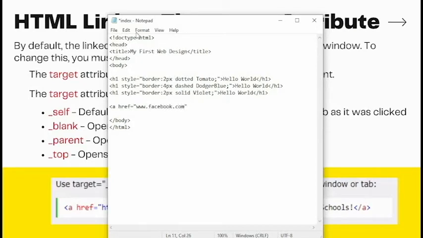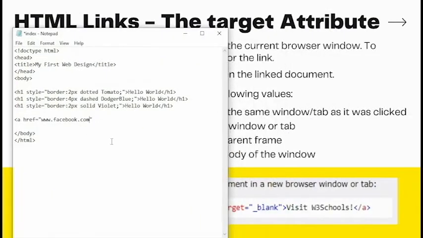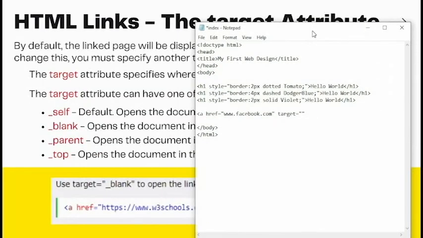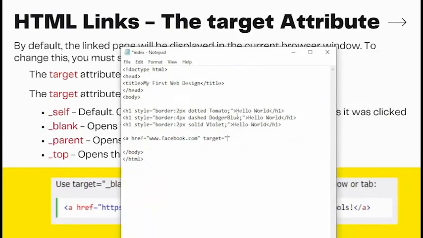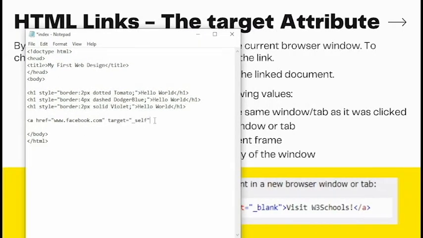Okay, let's add the target attribute. The target's default is _self. Then the link text, Facebook, and close the a tag.